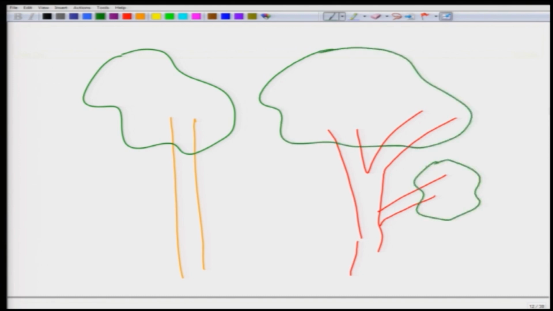Now, if both of these trees were silviculturally available, we would prefer this tree and not this tree, because it is easier to work with this straight bole. So, all these different kinds of information, where is each and every tree located, what is the species, what are the dimensions, what is the soundness, what is the branchiness, does it have a buttress or not, all of these are noted down, they are enumerated.